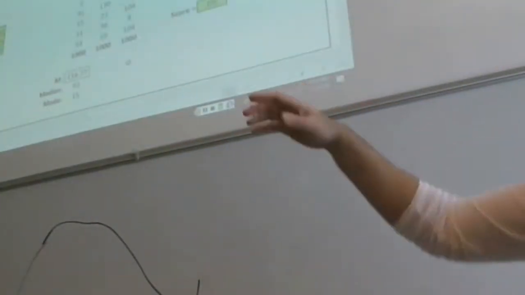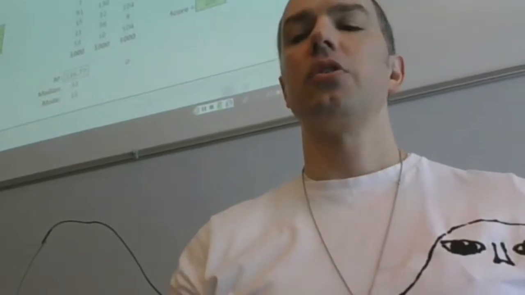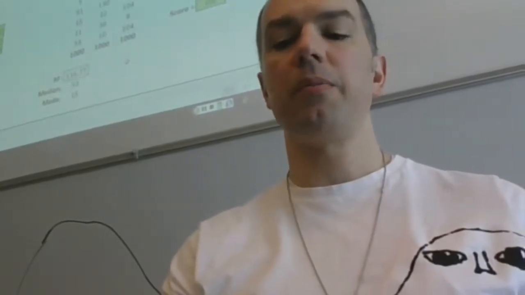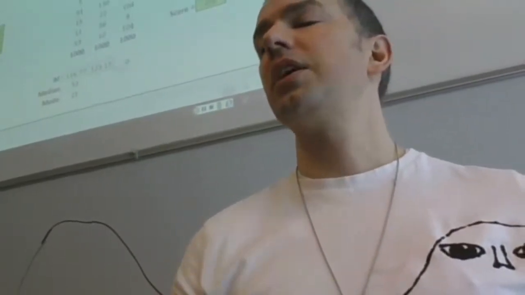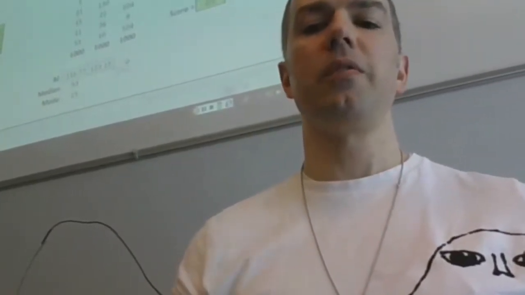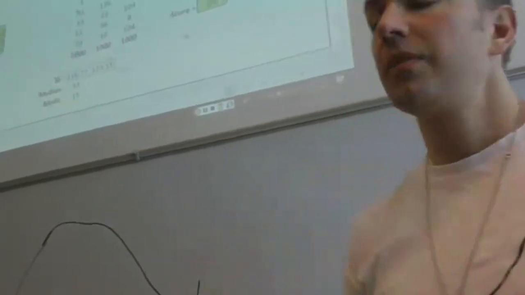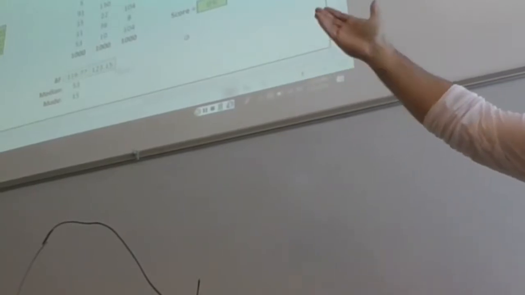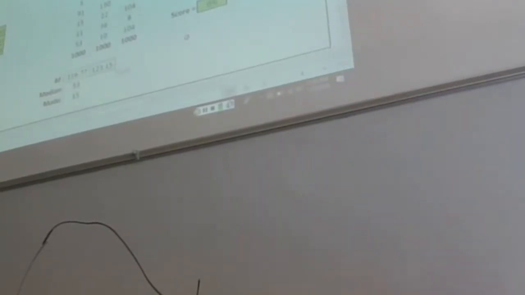So when you're on the cell that you want to copy, if you hold down Control and press C, that is the keyboard shortcut for copying. So Control C to copy the formula. Move it to where you want to go. Hold down Control, press V. That's the keyboard shortcut for paste. So Control V to paste. And you can see that we have now calculated the Y scores mean. So there's the mean for the Y scores with that outlier.